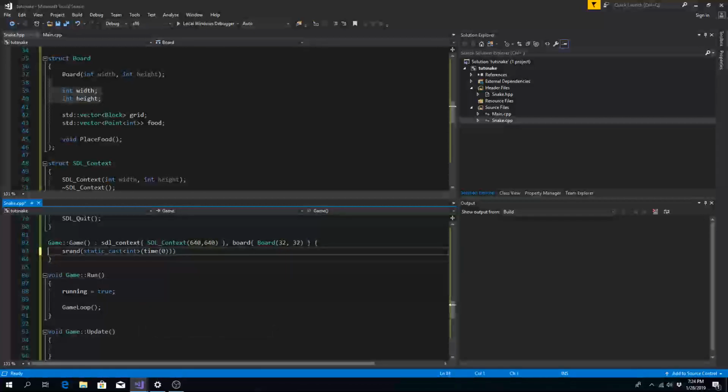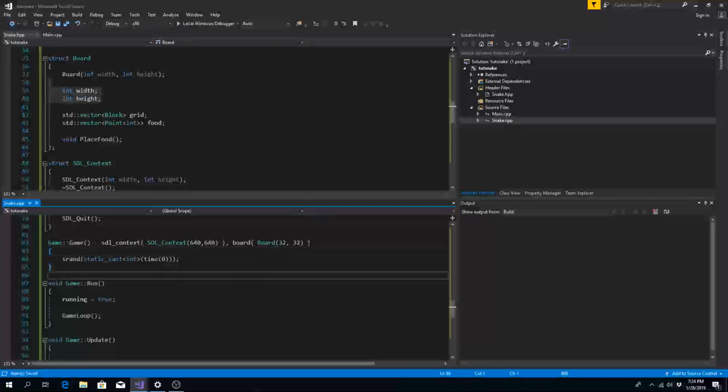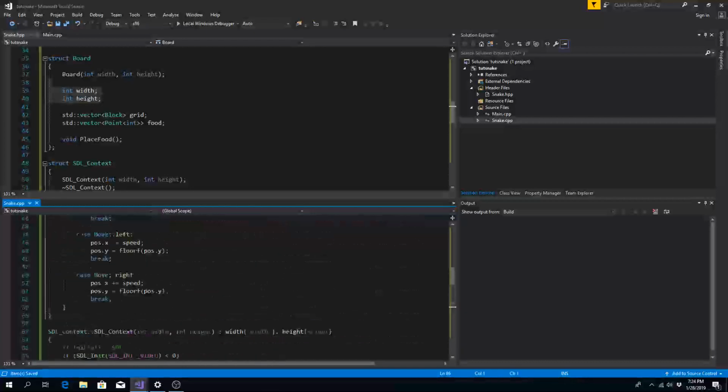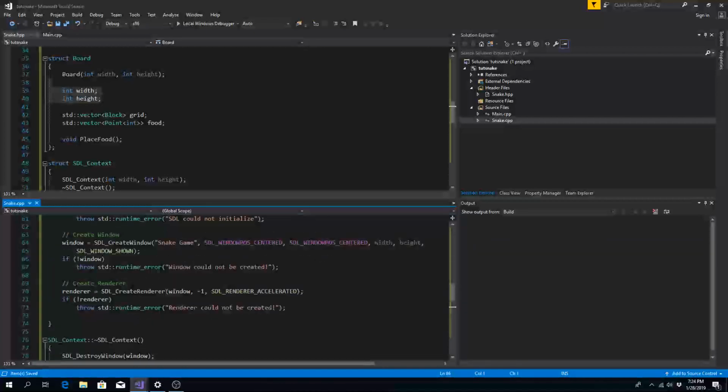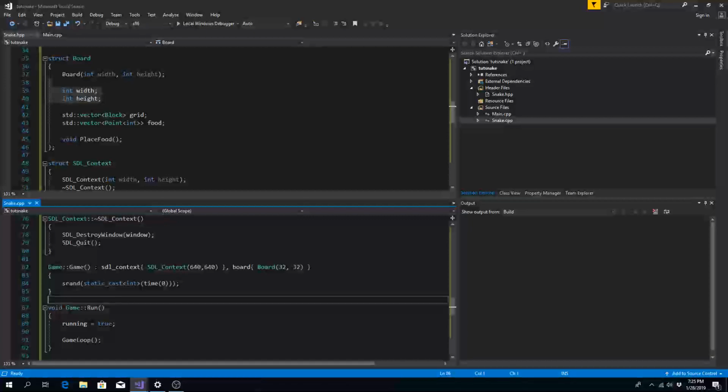We do that using this expression right here. The random function is not really random, it's created by a seed. You have the seed and then you have the random numbers. The seed is what generates the tree of random numbers.